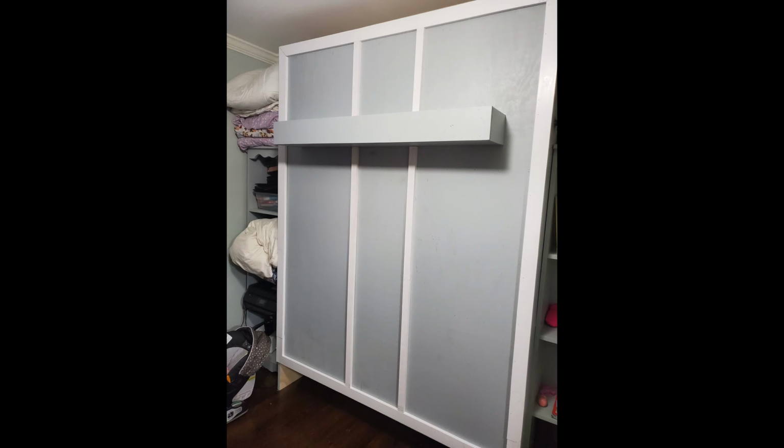I nailed one of the pieces to the bottom of the bed there, and then I nailed the other piece to the vertical upright 3/4 inch plywood that supports the bookshelves there. Had to do that so that way it would hinge and come down, and I didn't have any trim sticking out around the bed whenever I put the bed down.